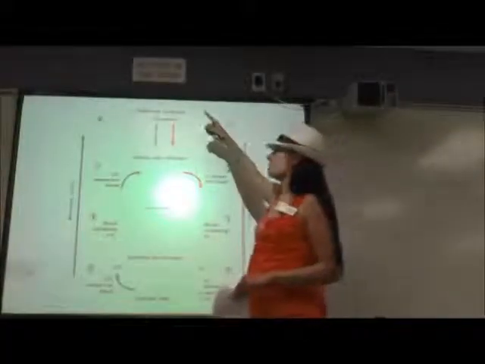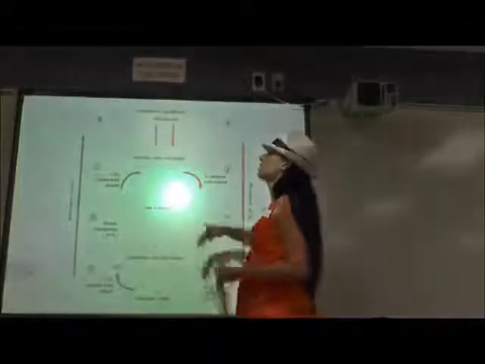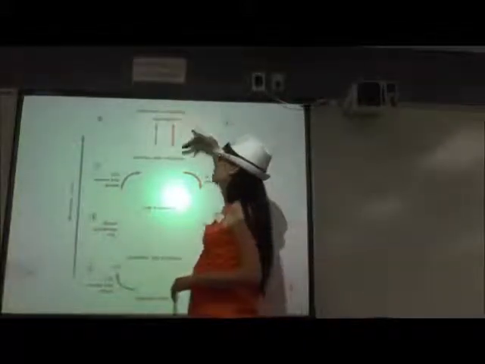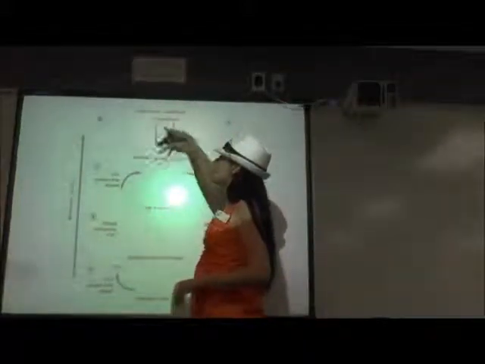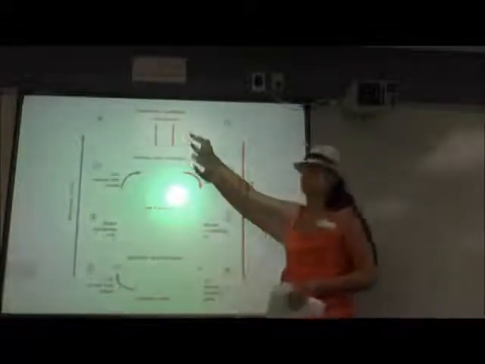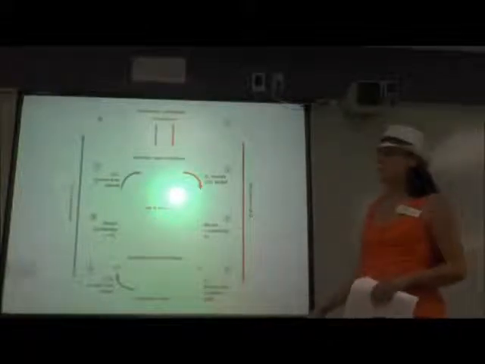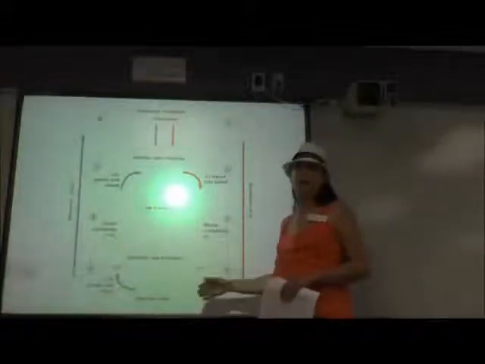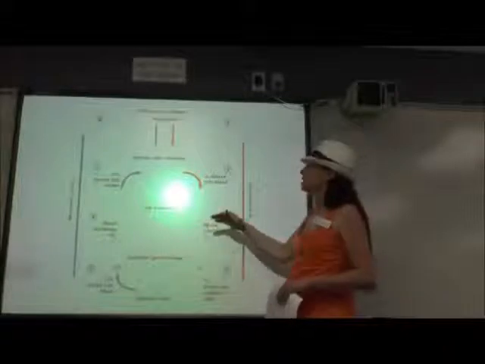All right, so for respiration, our first step in respiration is what's called pulmonary ventilation. And pulmonary ventilation is going to be when we bring air in from the atmosphere into our lungs and breathe air from our lungs back out to the atmosphere. So pulmonary ventilation is a two-part process. These are all of the steps in respiration, and they've all got a two-part process. So we'll look at each of them individually in just a minute.